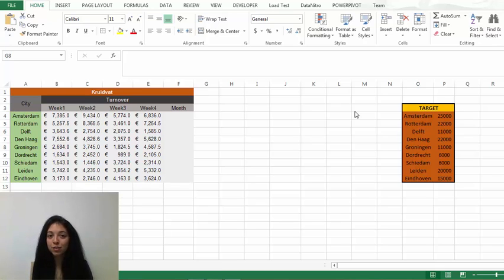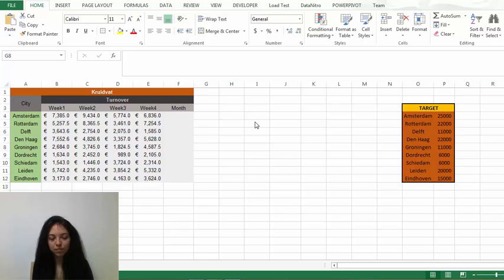I am a computer science student at Delft University of Technology, and today I am going to show you how to use conditional formatting in a way that's a little bit more advanced, because we are going to use formulas. Conditional formatting is a feature in Excel that helps you visualize your data and outline differences in your data, which is a very useful feature for companies, for different kinds of statistics and so on. So let's start.